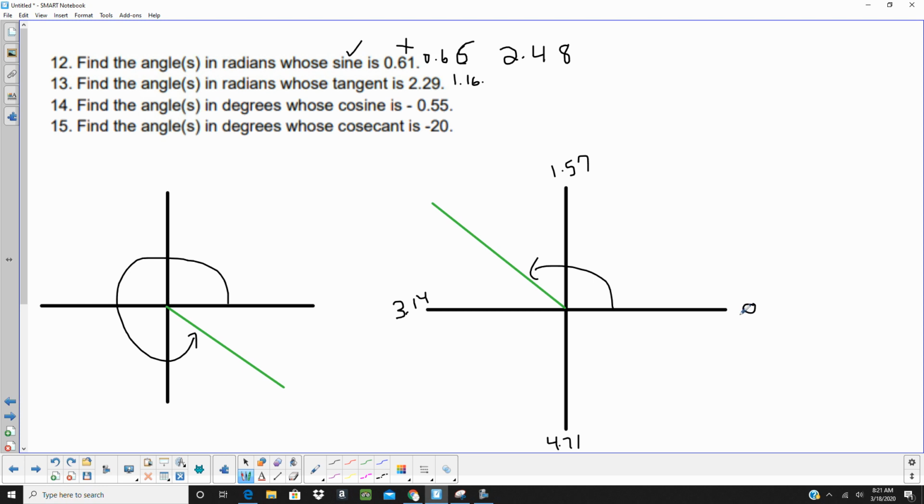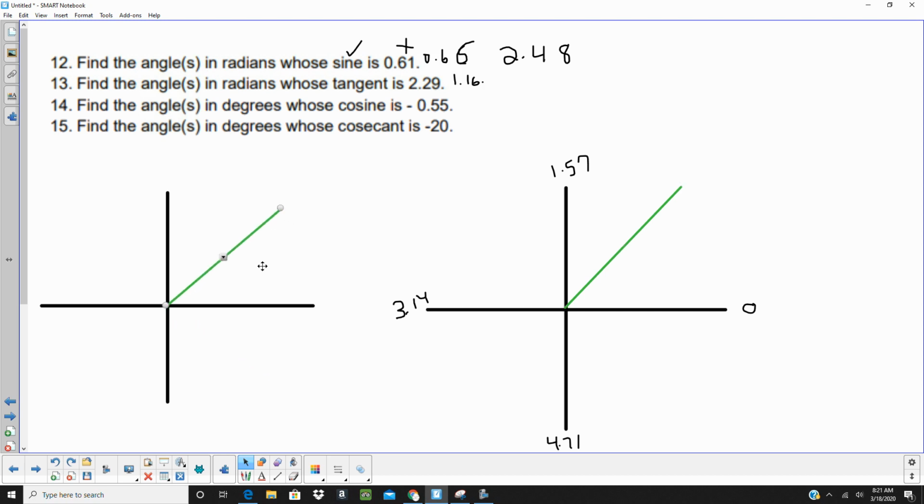I think I got distracted by Ellie and realized I have a mistake here. So I will apologize right there, but that 1.16 is still good. I think I drew those in the wrong quadrant because it's positive. I drew them in the negative quadrants. It's going to be in quadrant 1 because a positive divided by a positive, and it would be in quadrant 3. So I apologize for that right there. And we all make mistakes. You just have to catch them. So right here is 1.16.